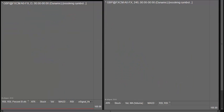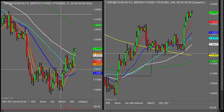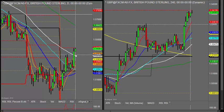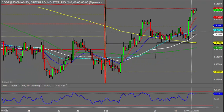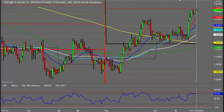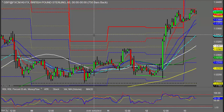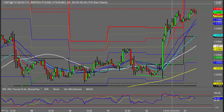Okay, looking forward then to cable. We've had a good shove up yesterday. It broke through the prior highs and through the key moving averages, has become a little bit more bullish, and is running into its monthly R1 pivot at the moment. Again, I think we've got a bit of marginal divergence going on that 4-hourly time frame, and there is the possibility of a move down to the 53.36 area. So there is a potential drop down there.